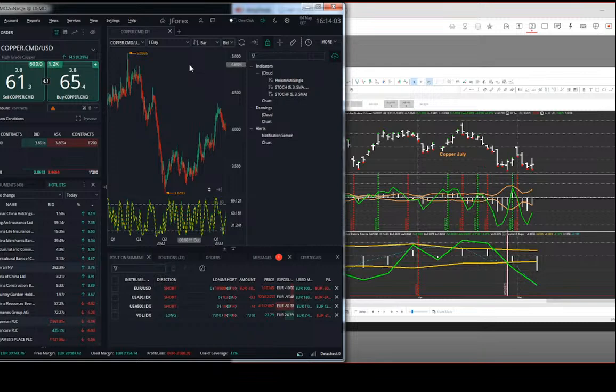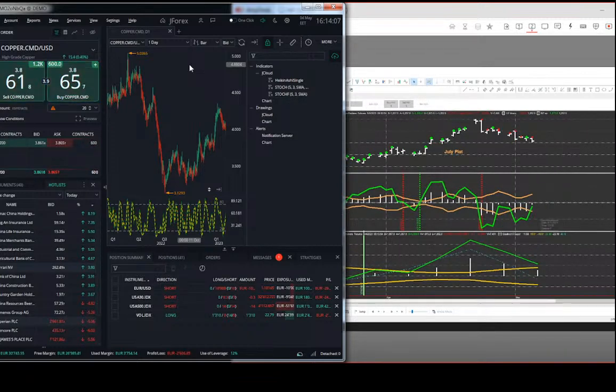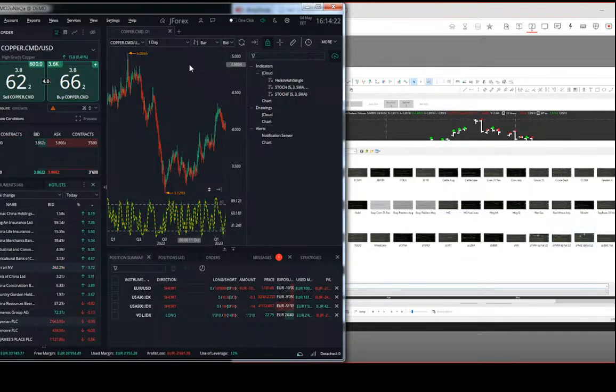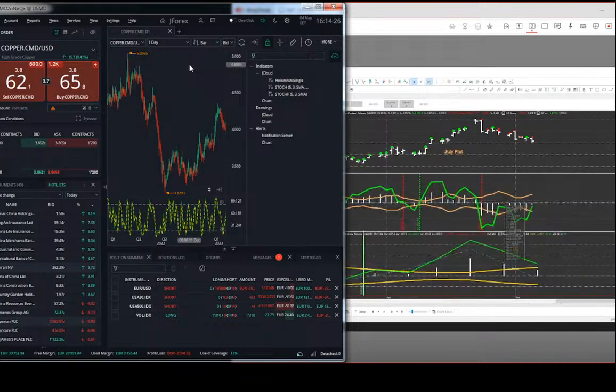All right. From copper, we go over to platinum. And there's platinum still trying. I guess at the end of the day yesterday, they started to pick it up a little bit. But it's rolling right over again today. So platinum not really showing much love for the metals complex at the moment. But the weekly is still trying to fight its way in there.